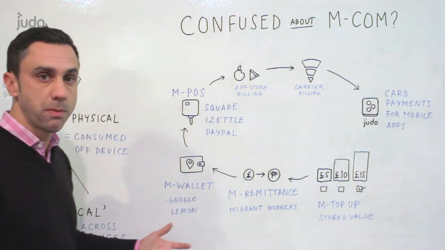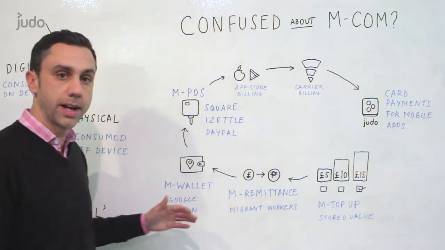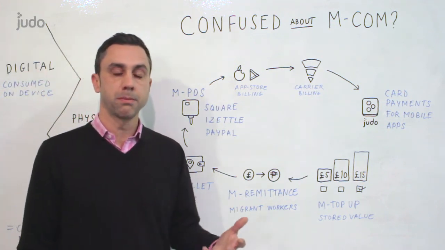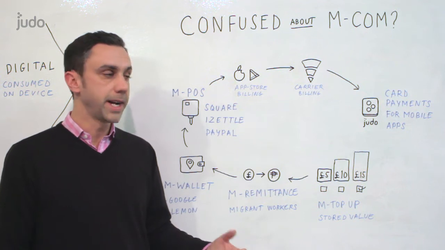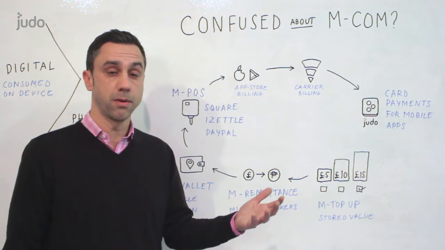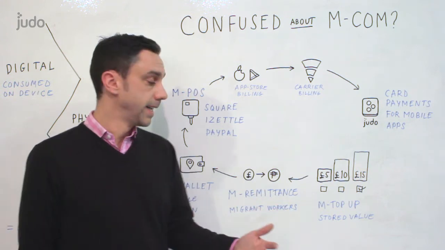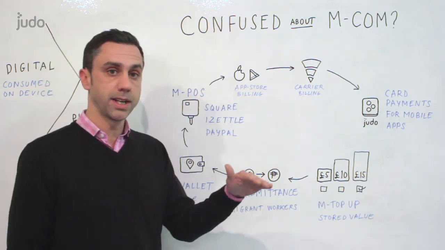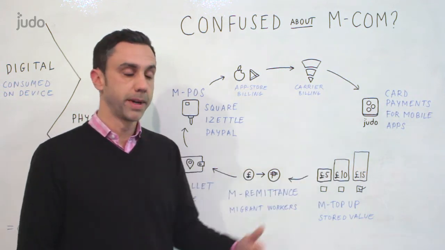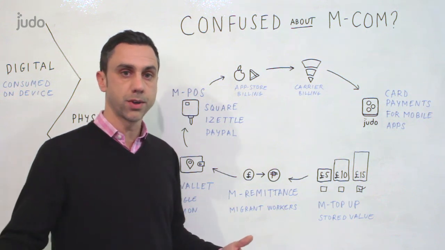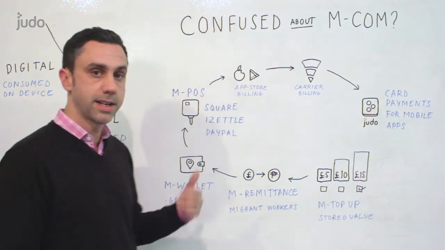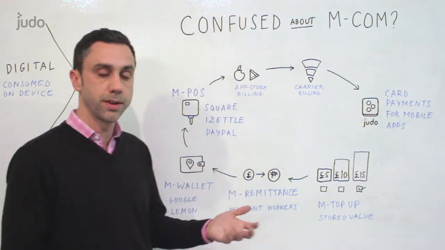And then we move out to mobile wallet providers. There's a whole plethora of mobile wallet providers out there today. But essentially what they're providing is a service whereby you can plug in your funds or your mechanism for paying for digital or physical goods over the internet. They provide a security layer so that your card details or bank details aren't transmitted over the web. And then you can pick your stored value of choice, be it a debit card or a credit card or a bank account, and use that to settle with the merchant that you're trying to acquire goods or services from.